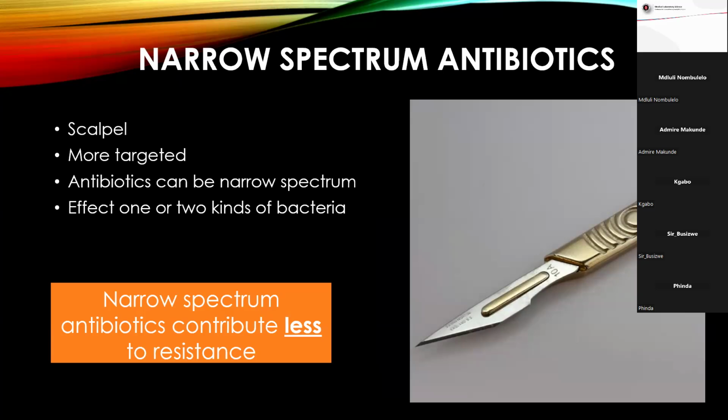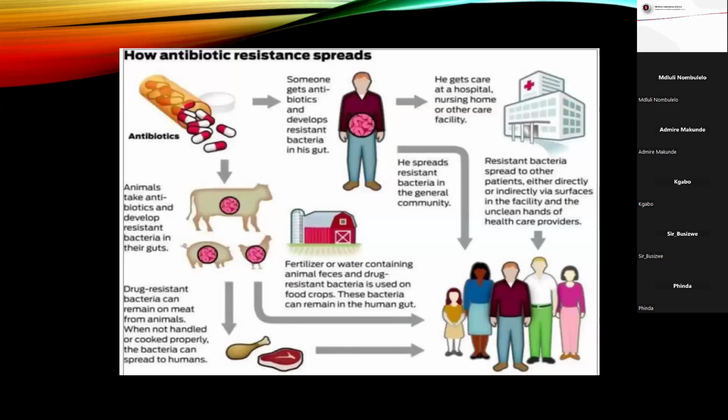which are not isolated from the site where the infection is. That's the role of the laboratory, to say you come in here to provide that narrower antibiotic, which would be more useful and more effective without disturbing the normal flora within the system or the ecology. So this is how resistance is spread.